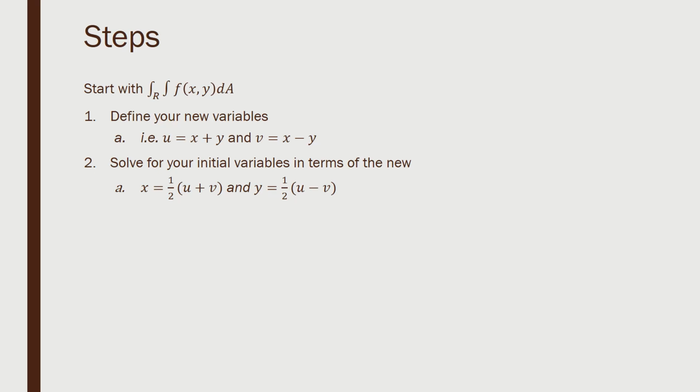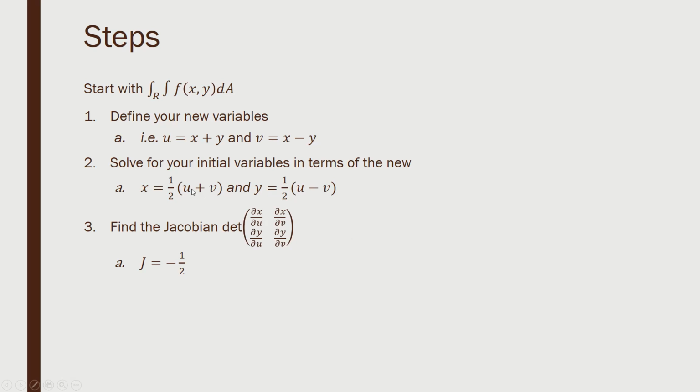Okay, straightforward now. Here's where the ugly stuff comes in. You have to calculate out the Jacobian. So what the Jacobian is, it's the determinant of the matrix of all of the partial derivatives of your old variables in terms of your new ones. So for this one, it would be the partial of x with respect to u, the partial of x with respect to v, and then the partial of y with respect to u, then the partial of y with respect to v, and then you take the determinant of that. You can see how this gets messy. So for this example, when you calculate it out, it comes out to -1/2.